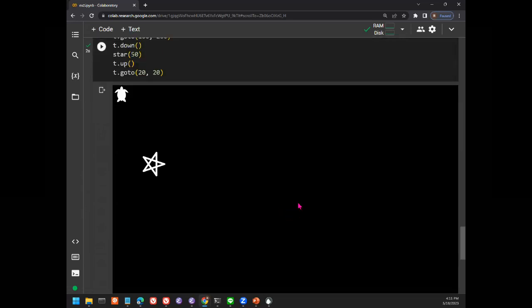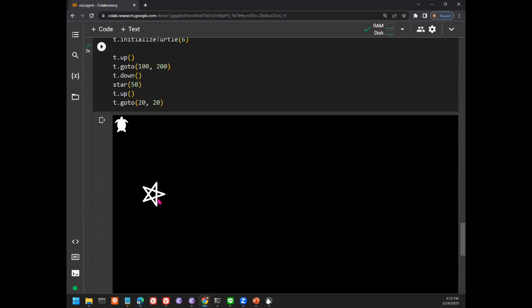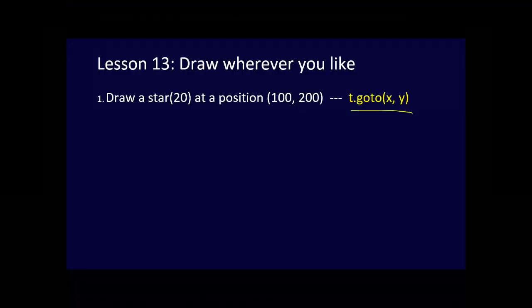So maybe he started somewhere here and then moved to 100, 200. This distance is 100 and this distance is 200. Horizontally 100, and vertically 200. And then pen down, draw a star, pen up, and move away to the 20, 20 point here. Okay, this is beautiful.